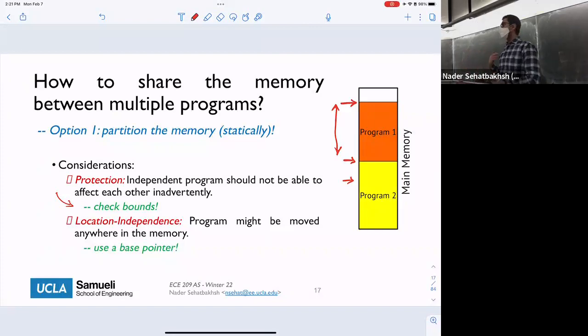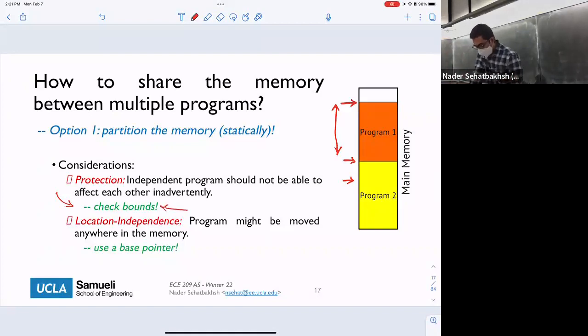We're gonna have something like a segmentation fault, knowing that the operating system is trusted. So if any program tries to access something that does not belong to that program, the operating system can quickly detect that and block it, right? That's the first thing.